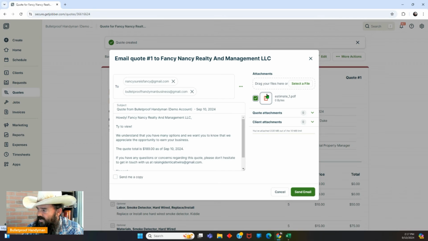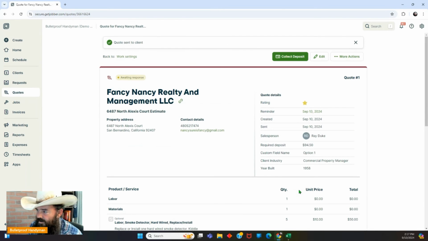So right where this PDF symbol is right here, beneath that would just be more little boxes, each one representing a different thumbnail of a picture that you have. And you can click on those and you can attach them so that when you send the email, it will send the email out to everybody. Send email, and now you're done. This may or may not send. Looks like it did send. I don't know if the email addresses I had in there were going to work, but this is how you do that.